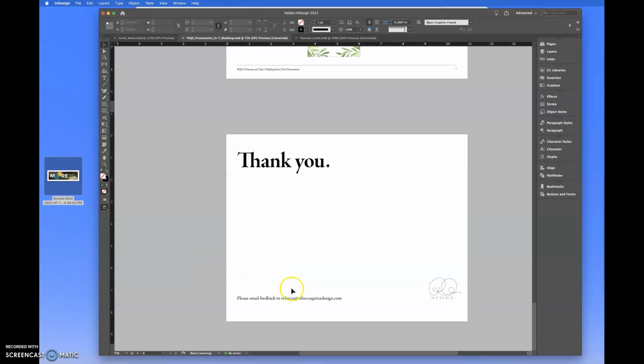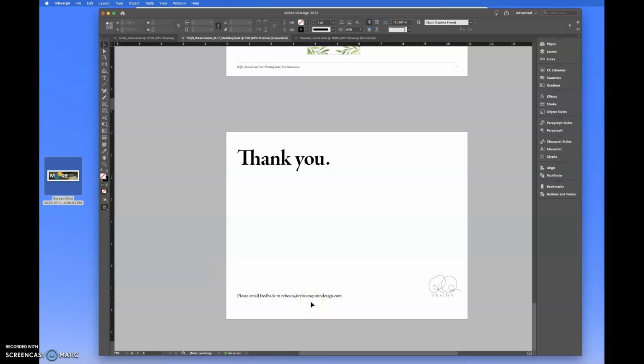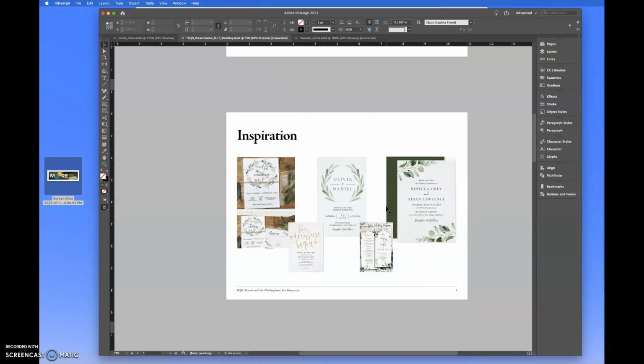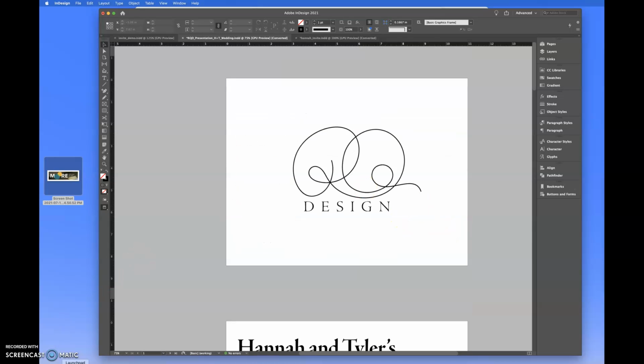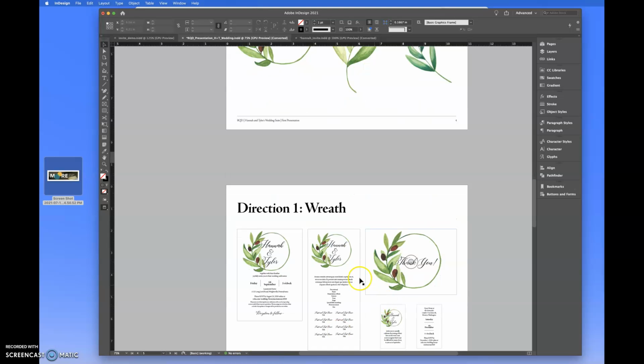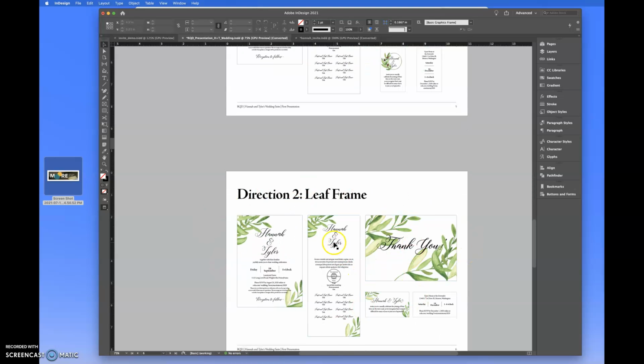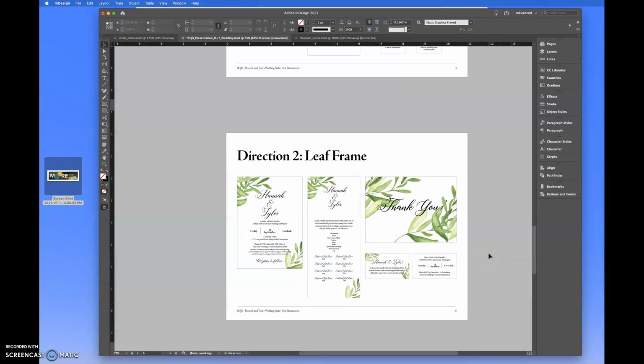On the last page of my deck, I made sure she knew how to email me in order to give me feedback. And so then we just hopped on a call and went from there. And we will continue to progress as we go through the tutorial. You'll see that she made a decision, and we decided to go in the way of direction 2, but then she also wanted to add her own pictures. And so what I'm going to do in the next tutorial is show you how I built this deck so that you guys can get started with creating your persona and also building out your own deck.